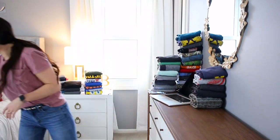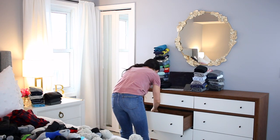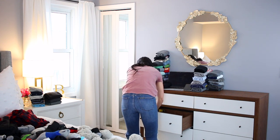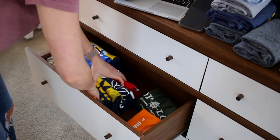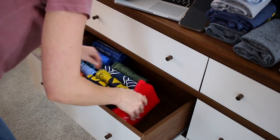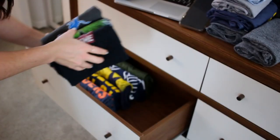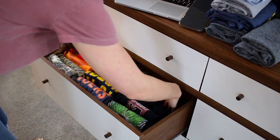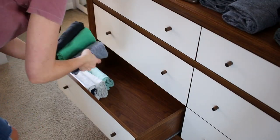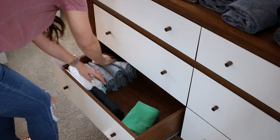There's also another tip I know I needed to hear — it's about doing this with someone while getting rid of things. She says — and this is totally how I took it — it's almost like she wants you to mind your own business. She doesn't want you to tell someone else what they should get rid of unless they ask for your advice or opinion. I feel like that is another way to really keep this process positive. The last thing anyone wants to hear is that they should get rid of something they want to keep — it turns into a stressful situation.